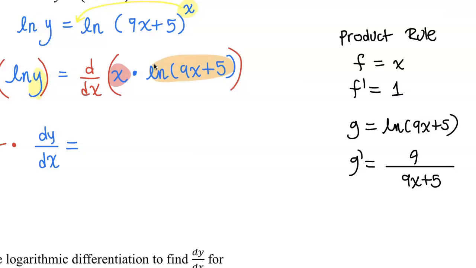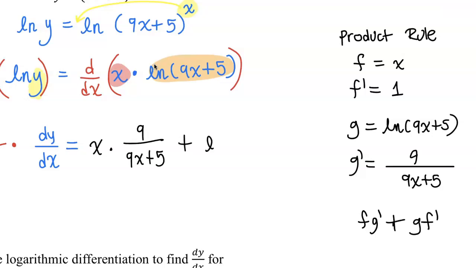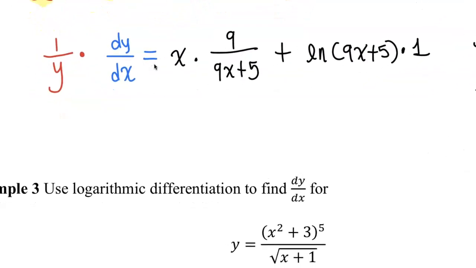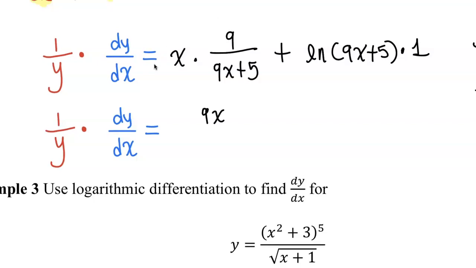So we got our 4 pieces. Let us do the product rule. So start with first times the derivative of the second, plus second times the derivative of the first. Okay, got it all. All right, let's see. So left side, let's keep it the same for right now. I wonder if I can simplify the right side a little bit before I multiply 1 over y. So I have 9x, see I just multiply those, over 9x plus 5.